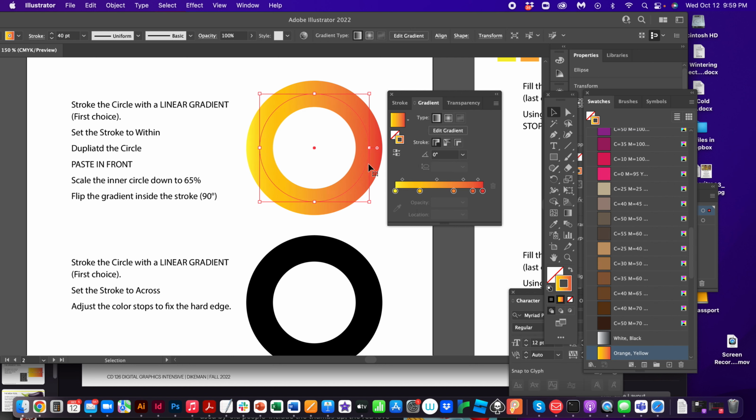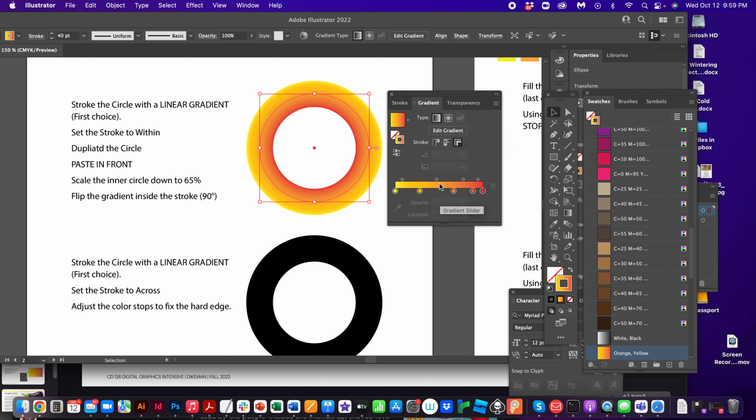with a gradient. So there are 3 kinds of stroke gradients. They're right here. You have to start on linear, and then you can do within, you can do along, where it's running along the length of the stroke. You can see this is where the gradient starts, and this is where it ends. You see how there's a hard line there? And then there's one that's called across.